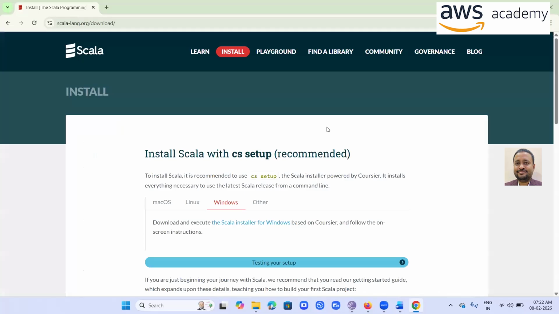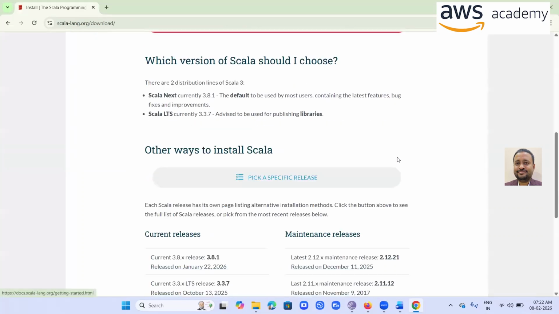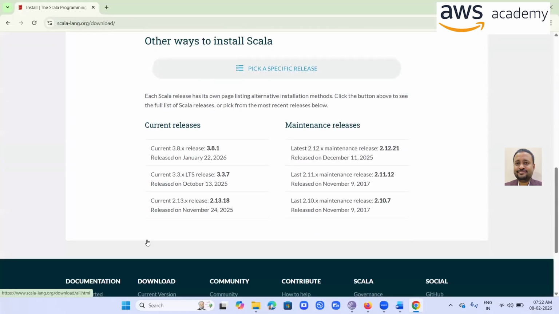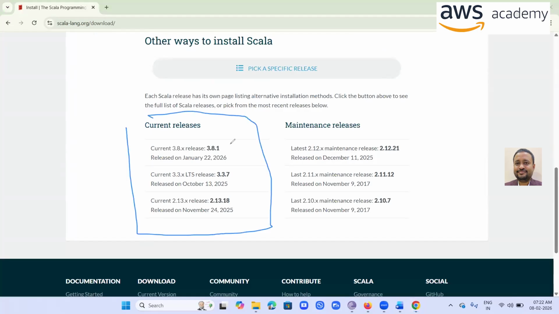Firstly, select the operating system on which you want to install. Then see here Scala 3.x and 2.x, and let's select Scala 2.x. Let me click on this one.